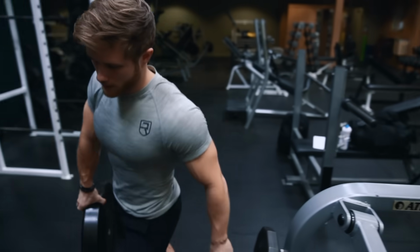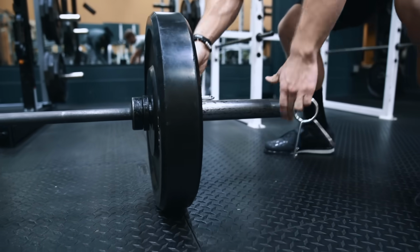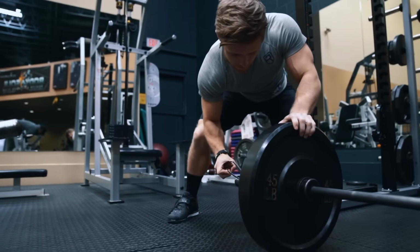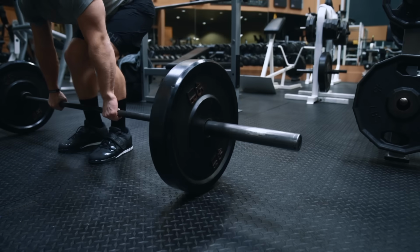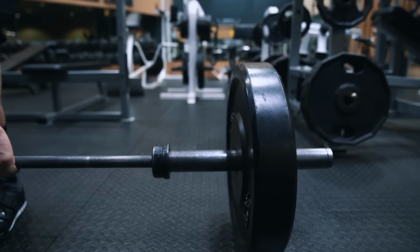So to set up the Pendlay row, make sure the bar is evenly loaded on both sides, and you're using the safety clips. Safety clips are actually pretty critical here because an unclipped bar will most likely cause the plates to progressively shift off the bar on each rep, and it could lead to increased risk of injury.